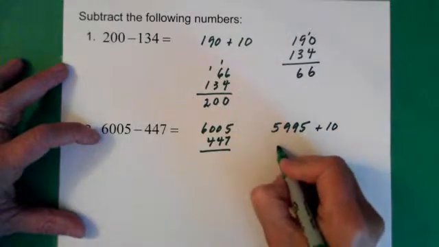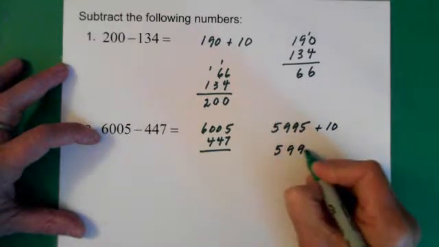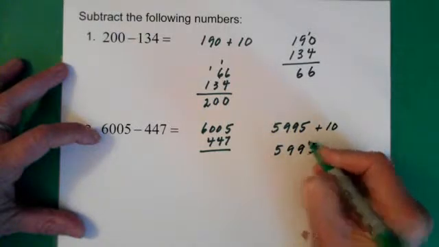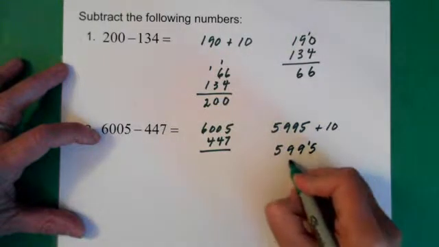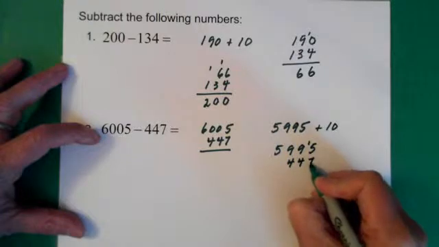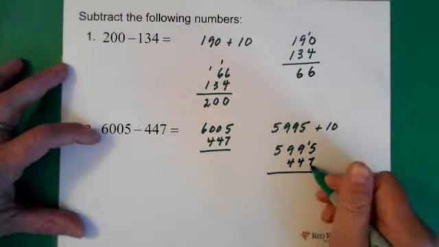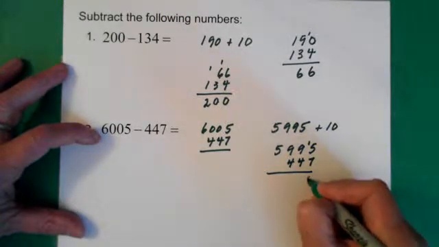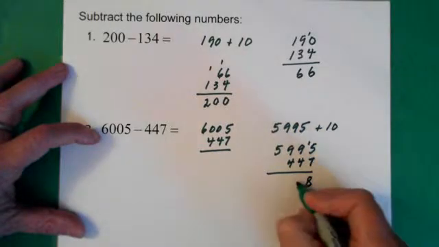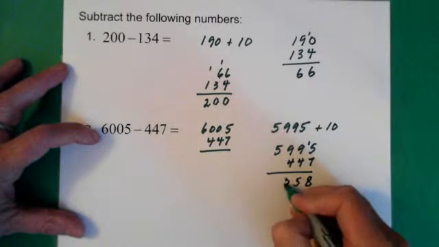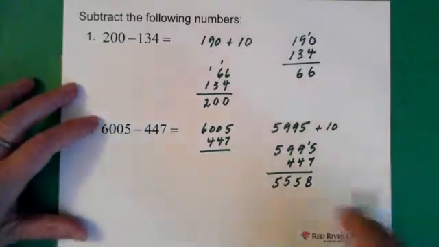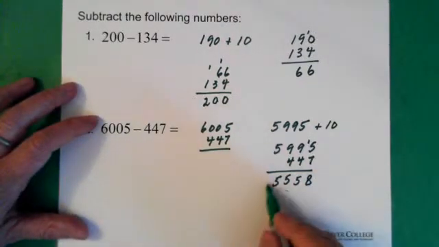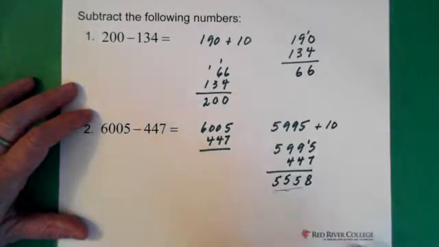Then what we do is say, I have 5,995, and the 10 is the 1 here, making that a 15. Now we're subtracting 447. 15 minus 7 is 8. 9 minus 4 is 5. 9 minus 4 is 5. And here we have a 5 again. And again, if you're thinking, oh, I'm not sure, you just take this number, add it to the 447 and see if it's correct. And it should be 6,005.